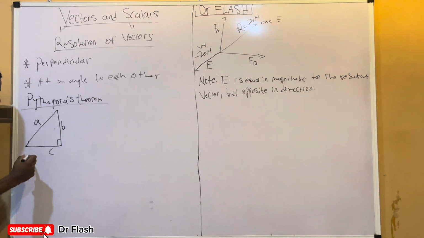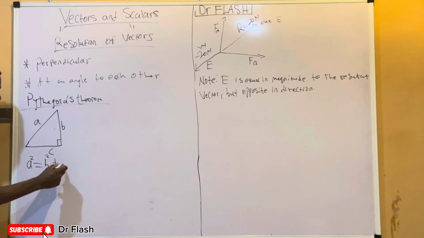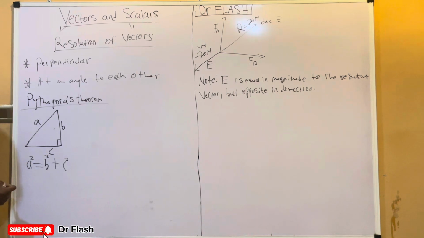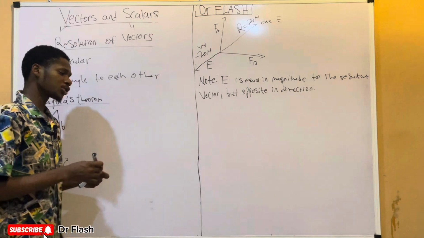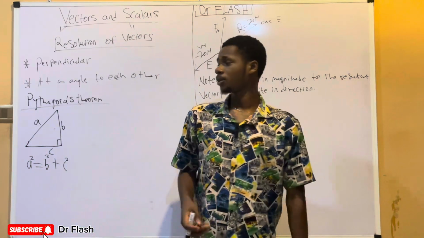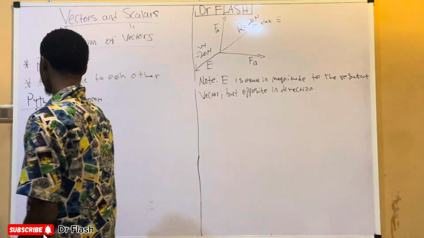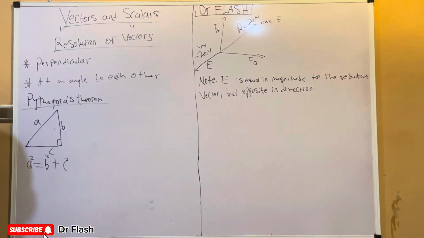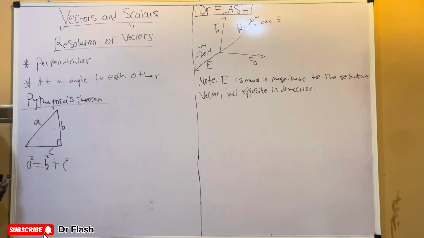It is saying that the longest side, which is the hypotenuse, when we square it, is equal to the other side squared, plus the other side squared. Take note: when we square the longest side, it is equal to the opposite side squared, plus the adjacent side squared. That is what Pythagoras theorem is talking about. So if it's something you've forgotten, you might want to take your mind back to this so you can easily understand how to resolve perpendicular vectors.